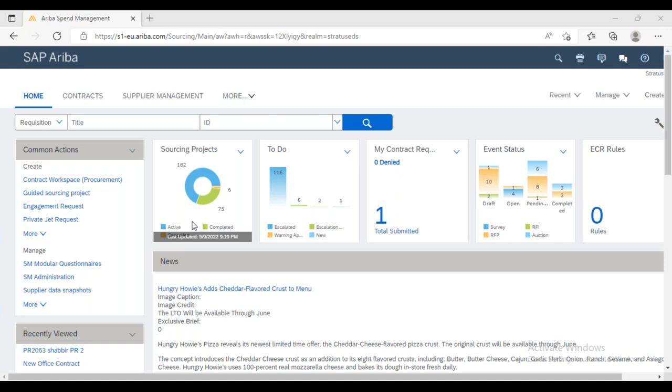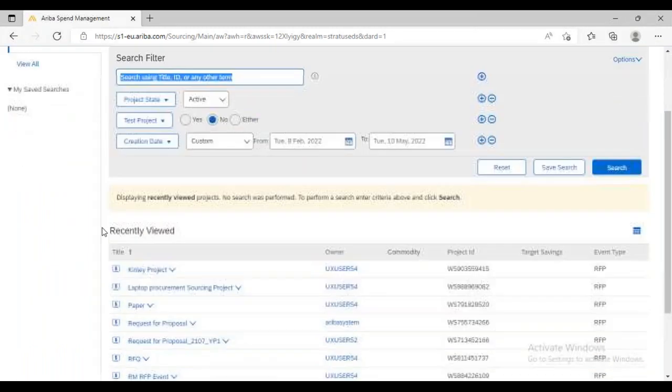Basically, these are the information about the sourcing project. In each and every tile, each tile represents different information, right? So in the sourcing project tile, you can see how many sourcing projects there are, or even if you click on this tile, it will give you more information about this particular item. So for the sourcing project tile, we have some options here: how many sourcing projects are active, how many are created, completed, right? That's the information we can find out with the help of this tile.